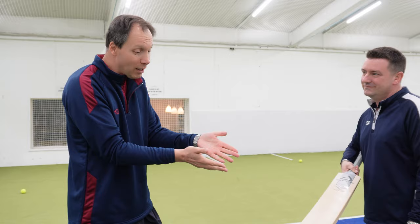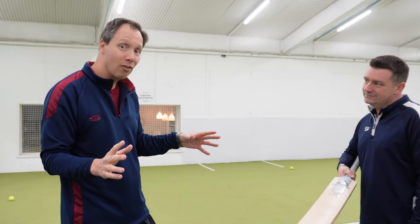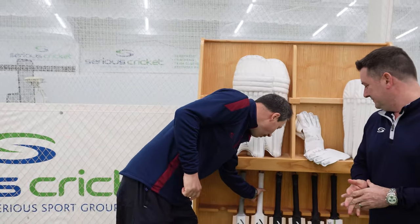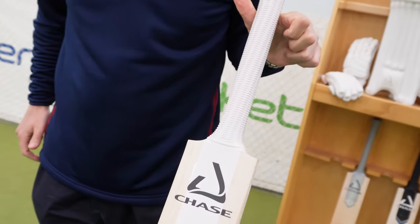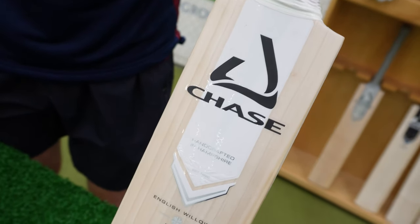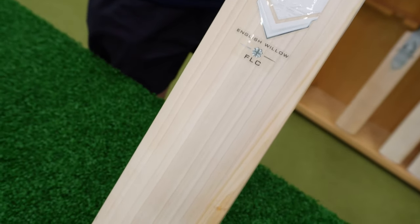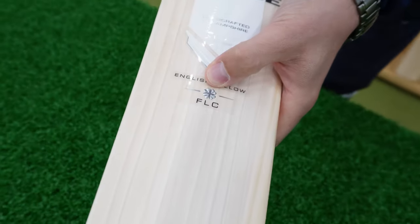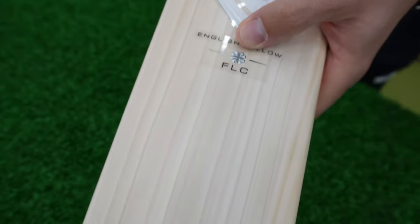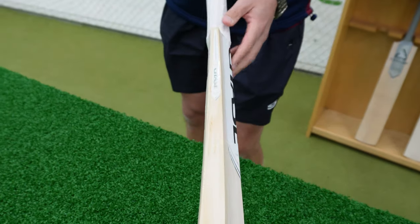Now we're going for the Four Leaf Clover — used to be top of the shop, I think, until the platinum came in. We're dressed in white — an evening occasion as they say. Again you'll see quite standard stickering on the Chase range this time around — very much in white all the way down the front. There's a lovely little Union Jack in the clover — isn't that cool? Fantastic positioning in the clover, wonderful. All the way around.